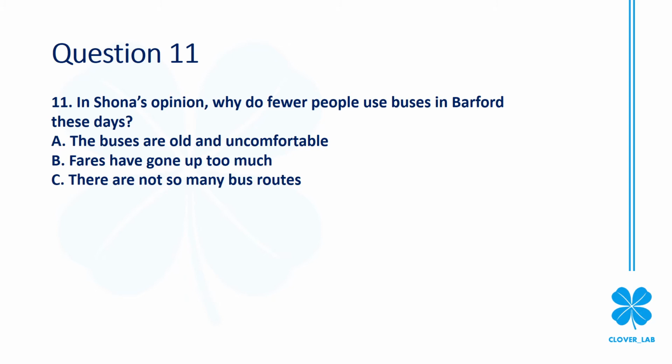50 years ago, buses linked virtually every part of the town and the neighbouring towns and villages. Most people used them frequently, but not now, because the bus companies concentrate on just the routes that attract most passengers. So parts of the town are no longer served by buses. Even replacing old, uncomfortable buses with smart new ones has had little impact on passenger numbers. It's sometimes said that bus fares are too high, but in relation to average incomes, fares are not much higher than they were 50 years ago.